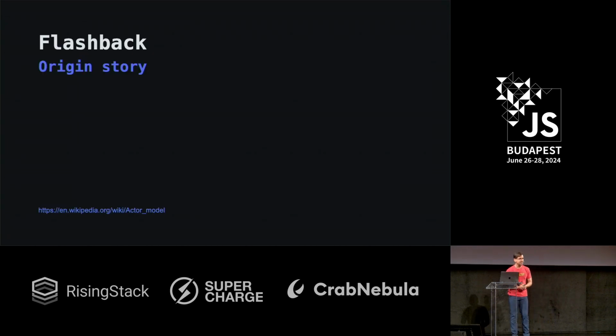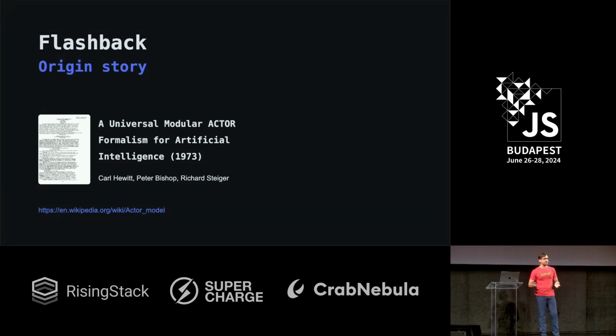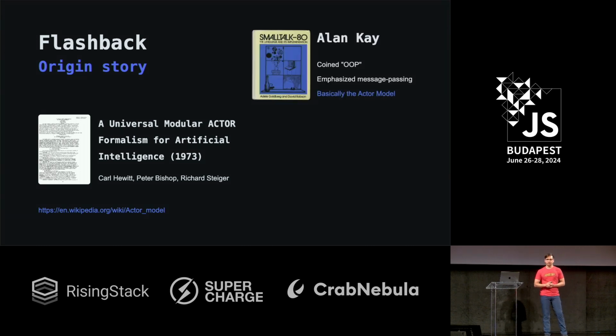All right, so let's talk about the actor model. Where does the actor model come from? Well, there was a seminal paper titled A Universal Modular Actor Formalism for Artificial Intelligence, and this was back in 1973. So this paper defined what an actor was, basically a unit of computation that could make decisions based on messages sent between other actors, and this really set the foundation for just the concept of an actor model.